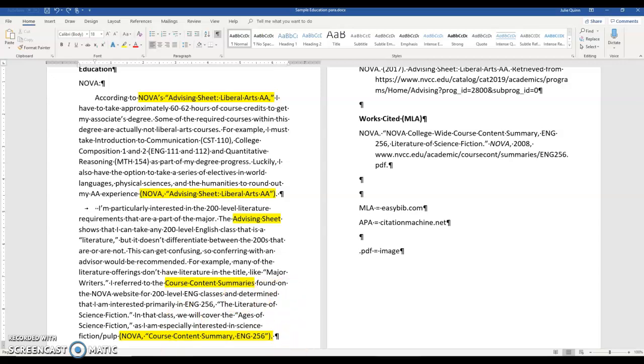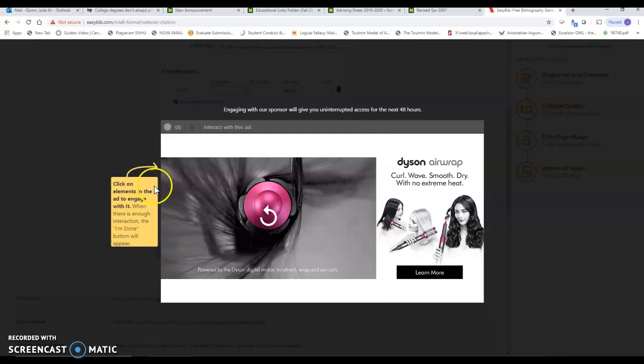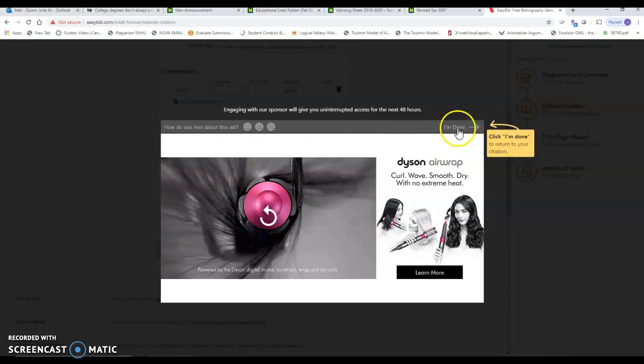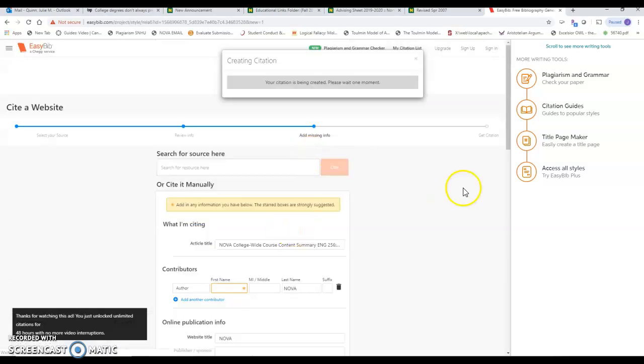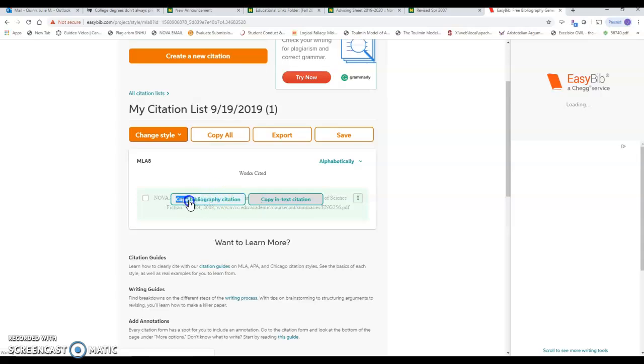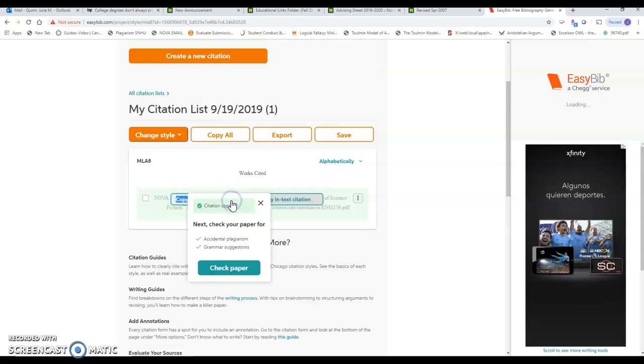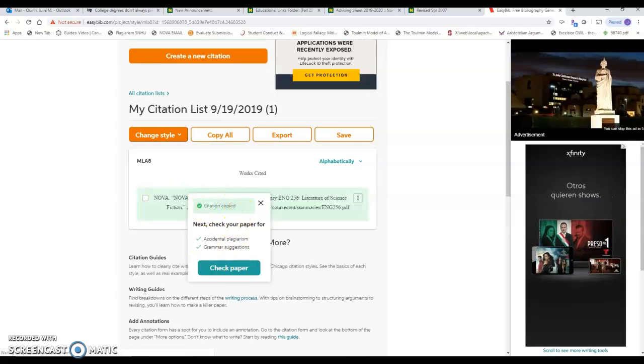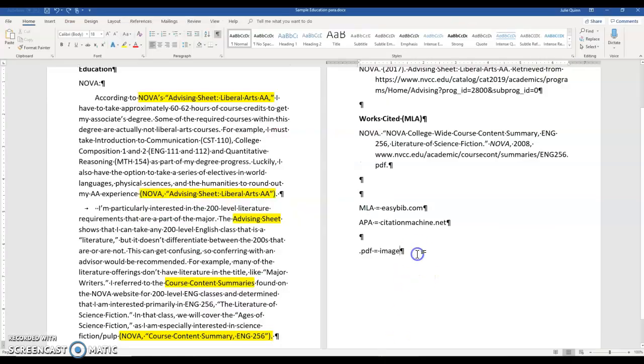So let's see if I was able to get out. Okay. Let's see. I'm done. Now you'll see that we should get a reference. Here it is. So that's what I ended up doing. I'm copying that citation. And then I went into the sample. And then I just pasted it. And of course, I made the font really big so everybody could see this, right? But that's what I did.